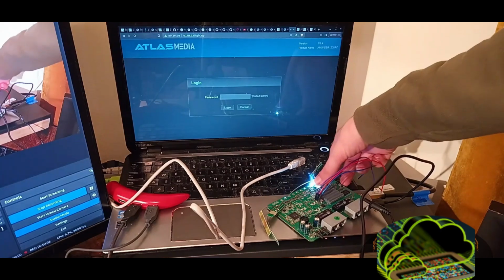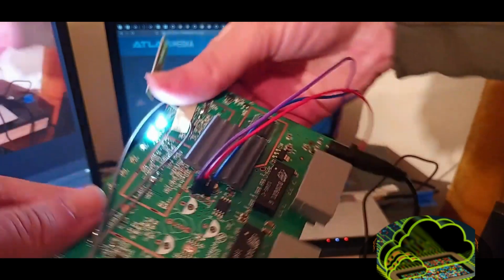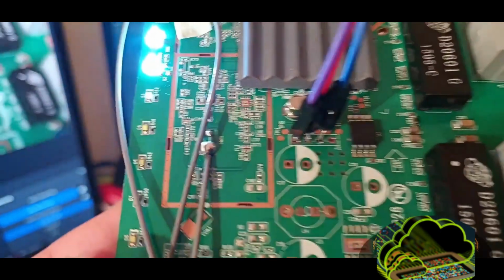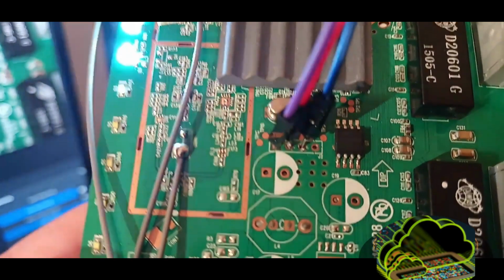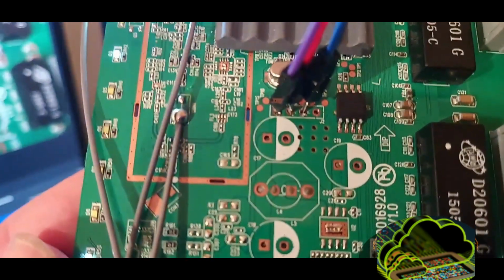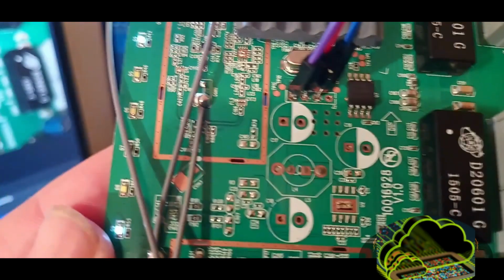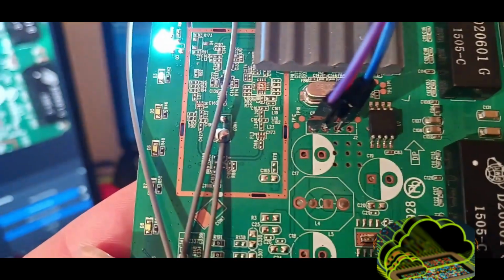We're going to look at the board over here first. Let's see if we can get the right angle again. You can see that there are four little circles in that rectangle here where my wires are. So there's four little ports, little terminals there. All the way on the right is power. The unpopulated one, or the one I don't have a wire in right now, is power. The other three are transmit, receive, and ground. So very simple serial connection.